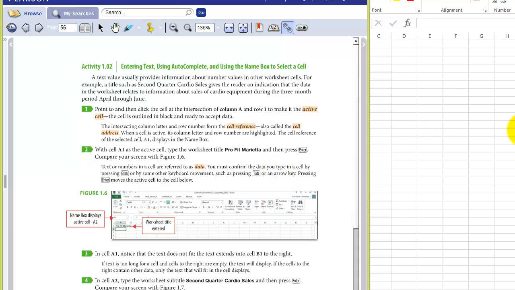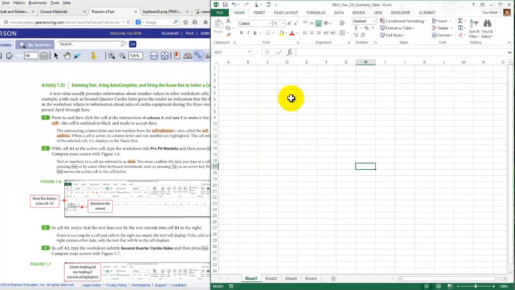Alright, so now we are entering some text, and also you will be talking about autocomplete using the name box and so on. So here, this cell is called A1. The address or the name of this cell is A1. You know why?